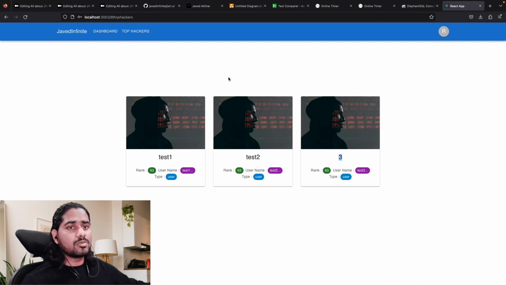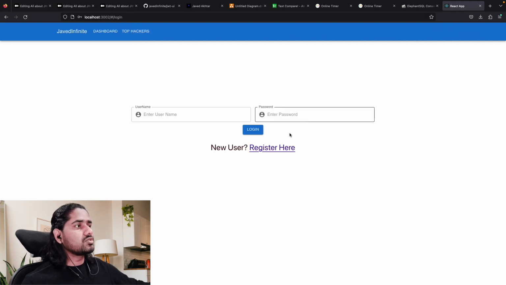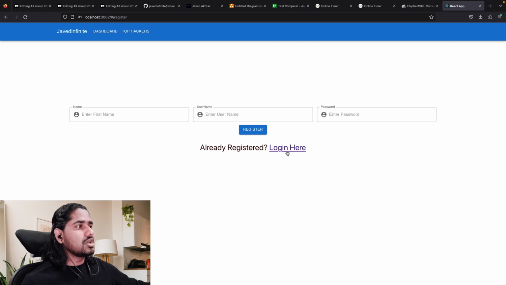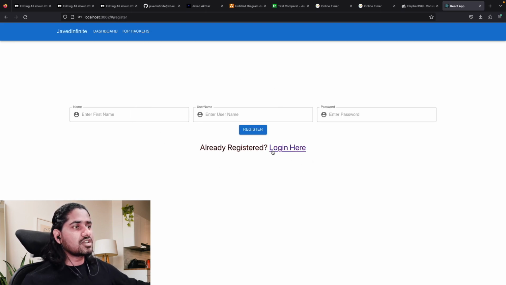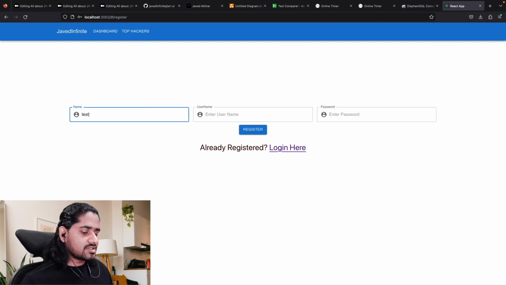But in your case you won't be able to see any one of them, so you need to first register, right? Let me just try to log out. In your case, when you click on this top hackers page, you will be redirected to this login page. Here you just click register here, and then you give something like, let's say test 4, or you can give test 1 in your case. I'm just giving test 4 here for our understanding, and then we will simply click on register.